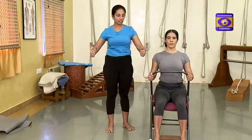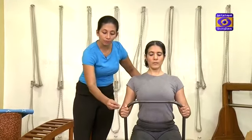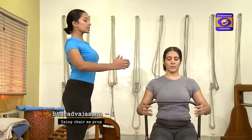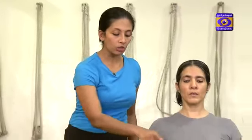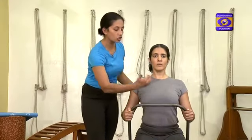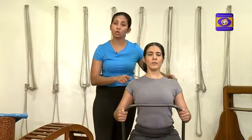The frame is held to the side, and gripping the hands, it should be such that the grip of the arms on the chair itself comes from the back ribs, as in you're not holding the chair and sinking the back ribs. The hold itself must come from the back ribs. So gripping your palms around the backrest of the chair such that the back ribs feed the energy for the grip, the practitioner should raise the chest, spread the chest wide and spread the collarbones. From here, you might go to Urdhva Hastasana.